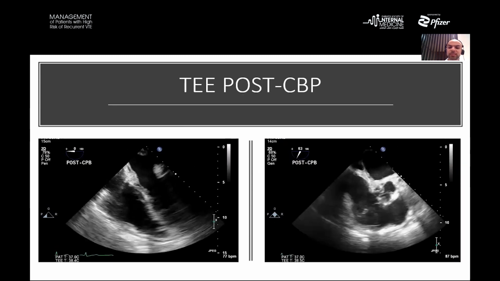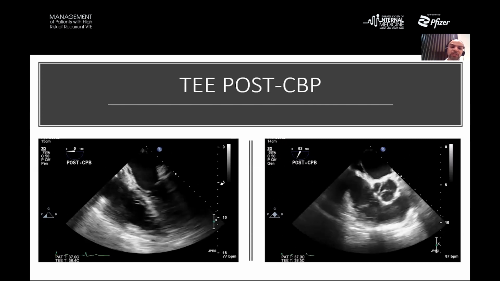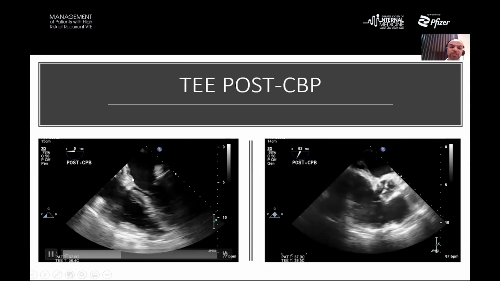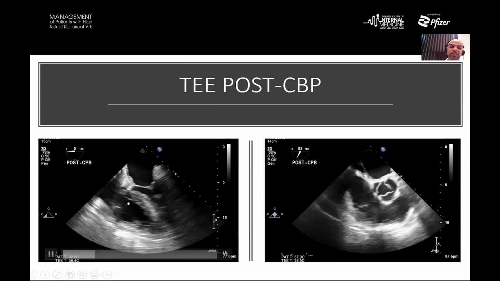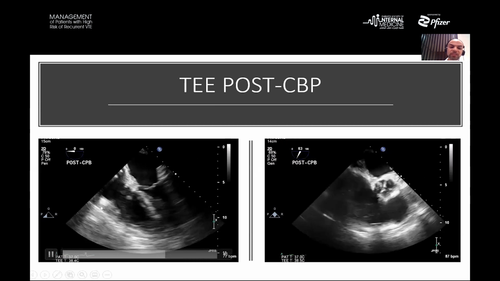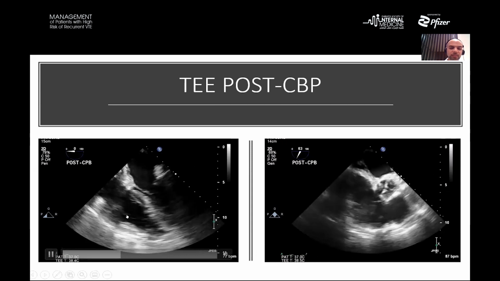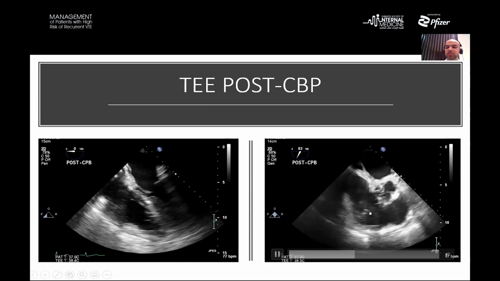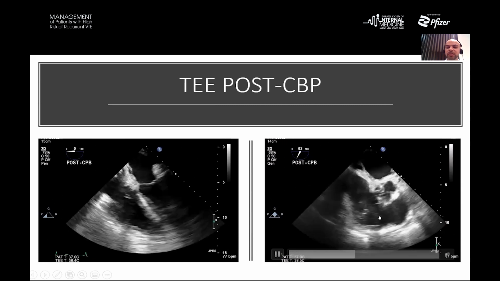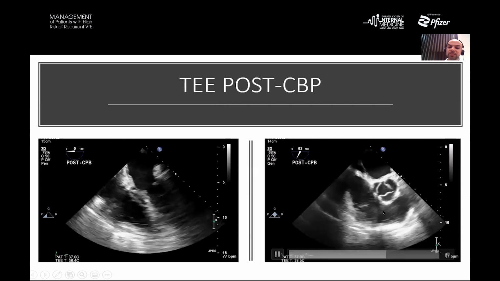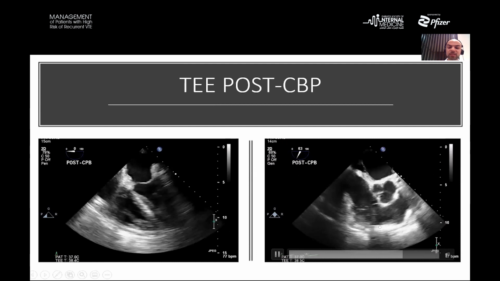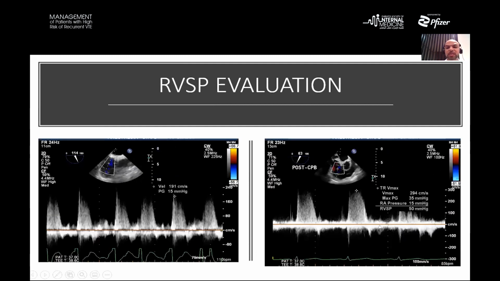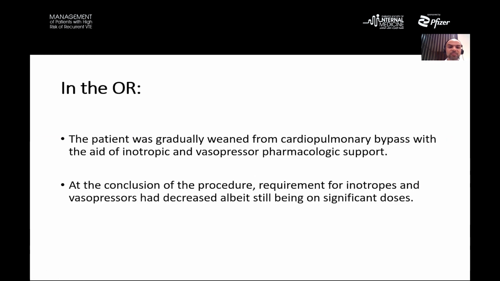So the patient underwent surgical embolectomy, and now you can see in the TEE, after surgical removal of the clots from the right and left pulmonary arteries, better contractility of the RV, and the RV size has significantly reduced. In the short axis view, the RV inflow and outflow view, the RV size is smaller than before, and there is better contractility of the RV free wall. Here we can estimate the RV systolic pressure, which is very important for the follow-up of the patient. After the cardiac surgery, the RV systolic pressure was around 50 millimeters of mercury, which is still high, and in the cardiac ICU this means a lot for us.